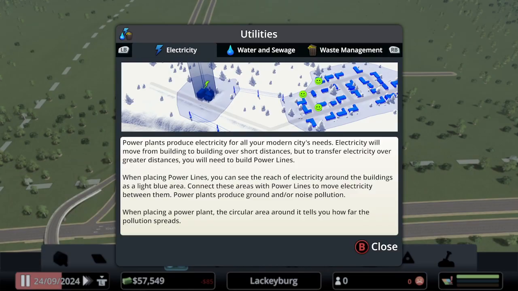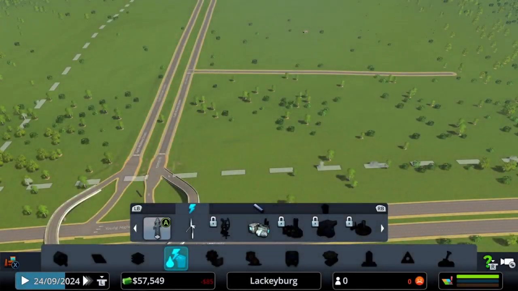utilities. Power plants produce electricity for all your modern city's needs. Electricity will move from building to building over short distances. But to transfer electricity over greater distances, you will need to build power lines. When placing power lines, you can see the reach of electricity around the buildings as a light blue area. Connect these areas with power lines to move electricity between them. Power plants produce ground and/or noise pollution. When placing a power plant, the circular area will tell you how far the pollution spreads.